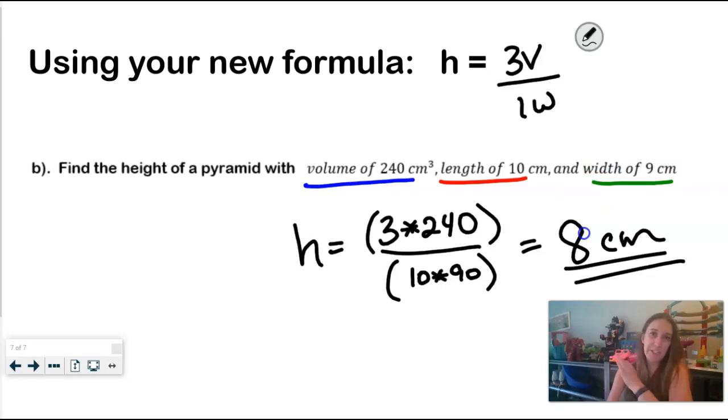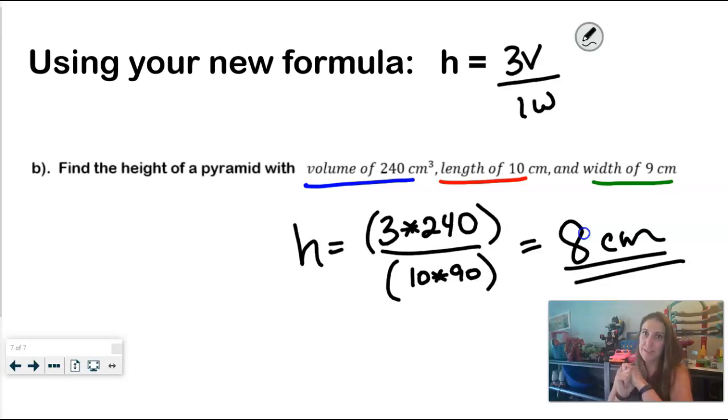Beautiful. So if my teacher gave me a whole bunch of questions where, here's 17 different pyramids, find the height for all of them, rather than doing all those steps 17 times, it's all ready for me. That formula is all ready. Okay. So there's your lesson on 1.4, part 2, rewriting and isolating variables.